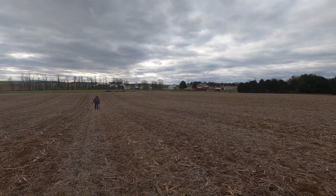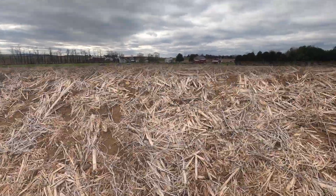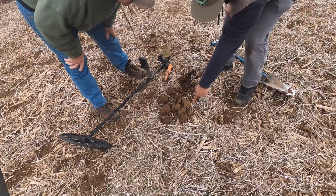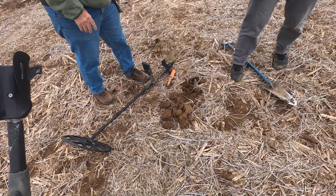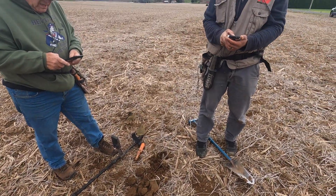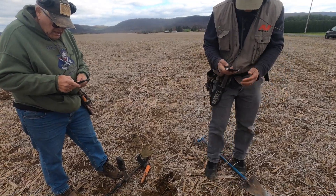I think Brian just got something — a Creek Geek find. I'll check in in a minute. I flicked it out — I didn't even do anything, it's right there. Oh, I see it. It's right there — that's a coin. It's pretty thin. Could be a KG. This is exciting.